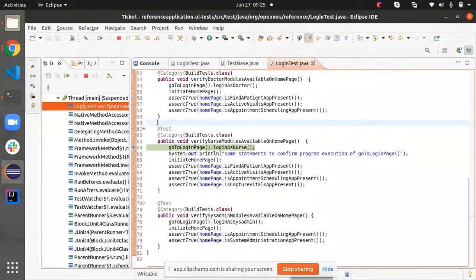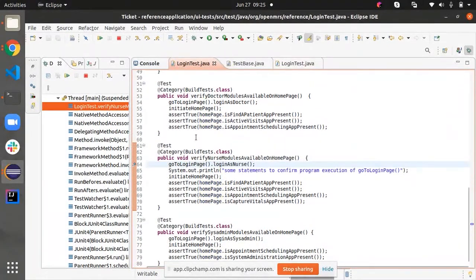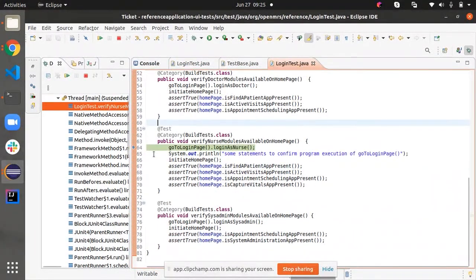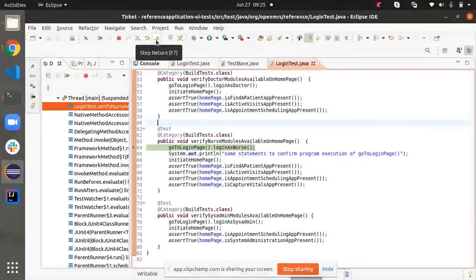Okay, so we are here on line 64. I'm going to first explain what StepOver does, and then I'm also going to explain what StepIn does, and then we'll look into StepReturn. Starting with StepOver: when you are executing these programs line per line, we want to understand what this line does and what the return type is.